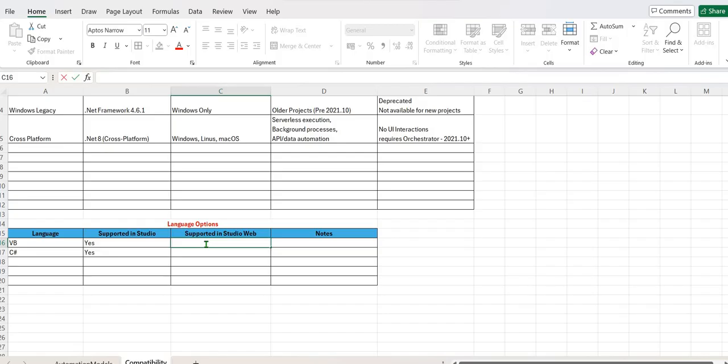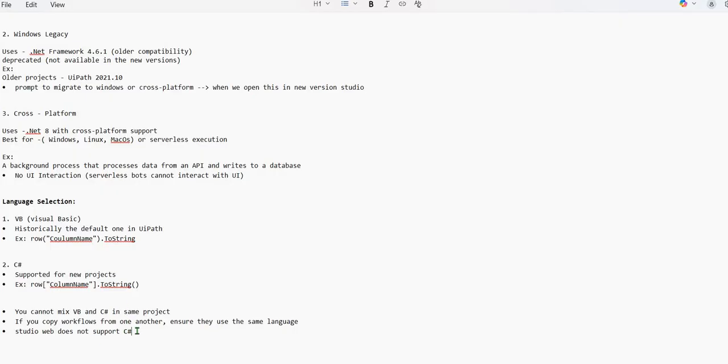What about VB, is it supported in Studio Web? Yes. C Sharp is not supported in Studio Web. I already told you this. Studio Web does not support C#, right?